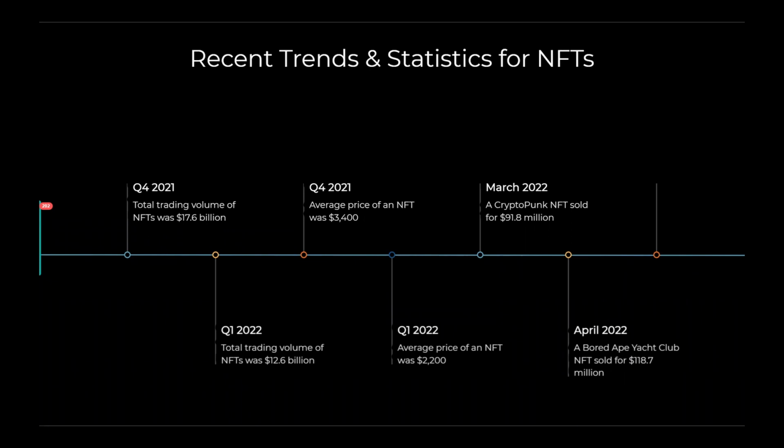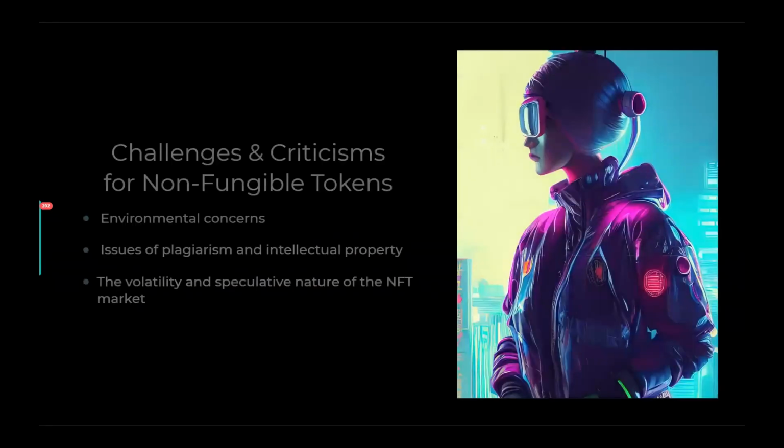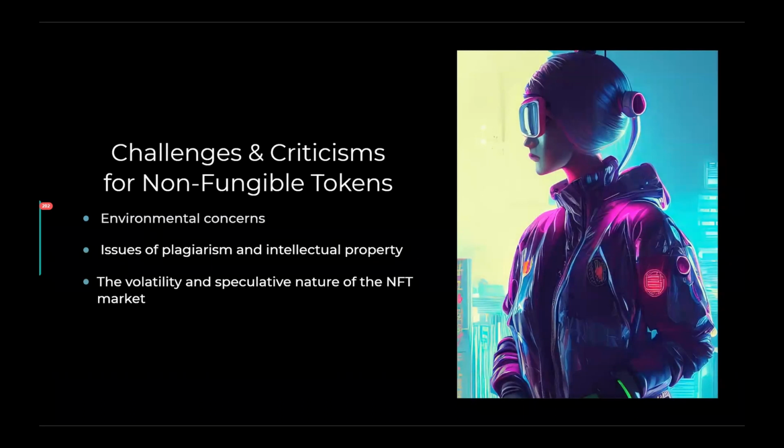And if you look at March 2022, despite the overall market trending downwards, you still have significant traction with NFTs being sold, right? In March 2022, there was a Cryptopunk that sold for almost 92 million. In April 2022, a Bored Ape Yacht Club sold for 118 million, right? These are big sales. But right now in 2023, the NFT market is down. However, people are still leveraging NFTs.